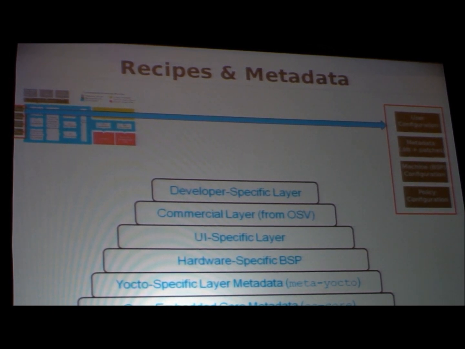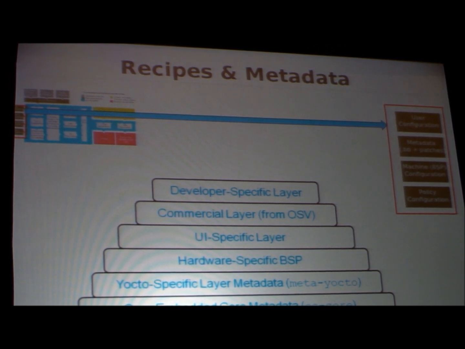So layers, I talked about layers earlier, and one of the things that we have here is the OE core layer, and actually it was pointed out to me that it might be better to invert this chart. That OE core is the layer that we work with the most, and then Yocto metadata.